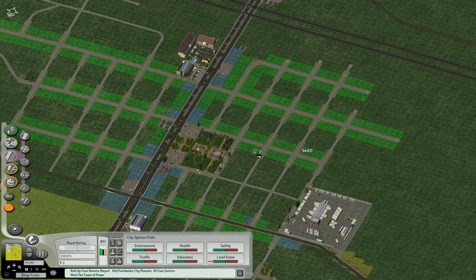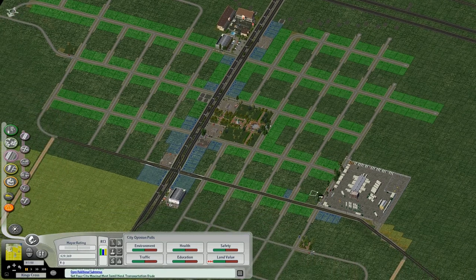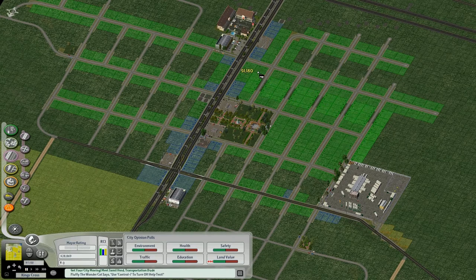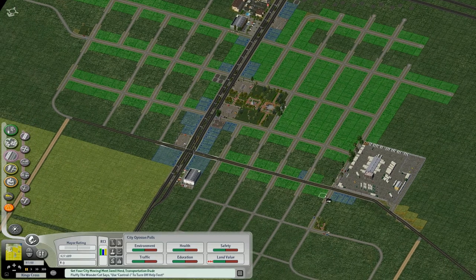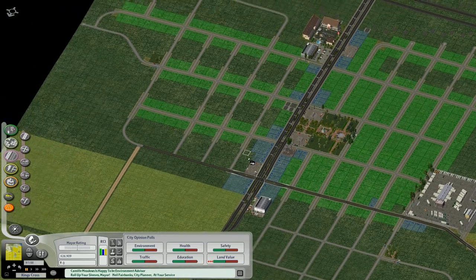Yep. There, over here though, I want all of the zones to face the park. That looks right. Perfect. I like that. Ooh, it just occurred to me I haven't built any bus stops yet. Might be tough to find space for some of those, but I think I'll somehow find a way.